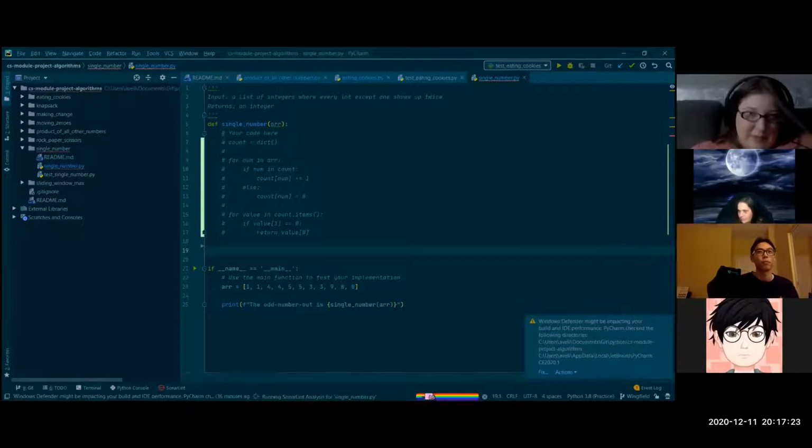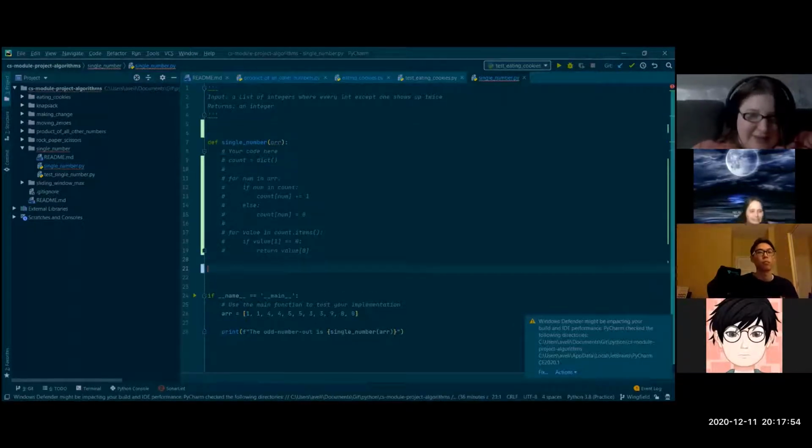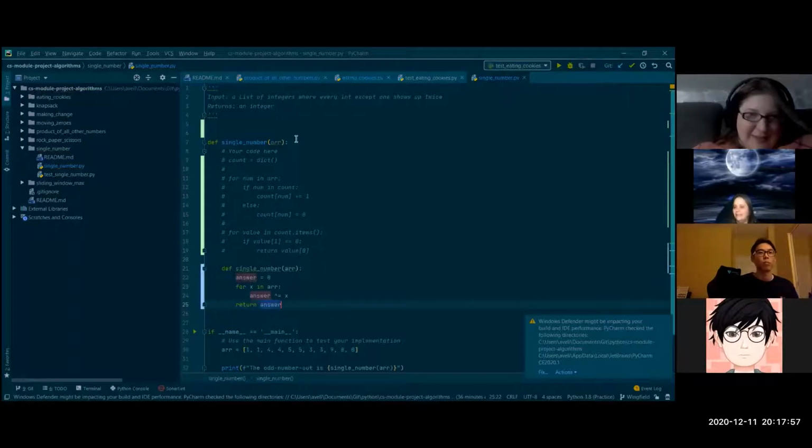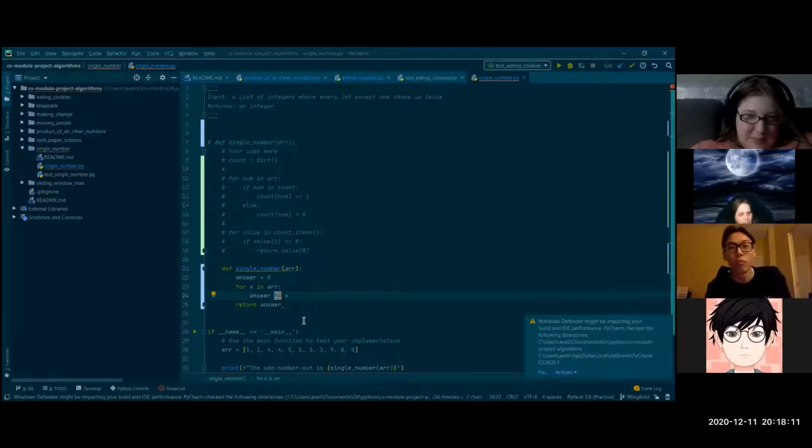All right, Doc. So what happens here is that we're using a bitwise operator, the caret equal, which is XOR. If you look at the answer, what that does is it cancels out the numbers that we've seen before, and it leaves you only with the one.